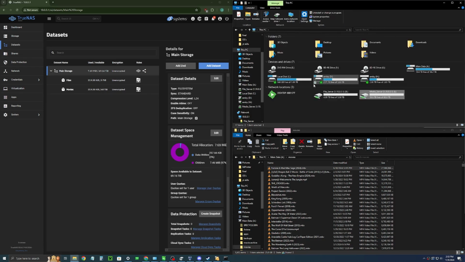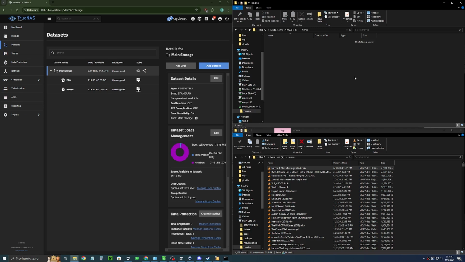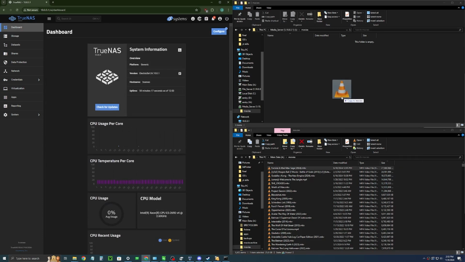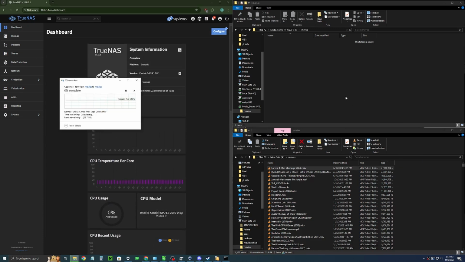You can see over here, under my computer, it is mapped out right here. I have one called movies under that, and this is movies stored on my local drives. I grabbed the highest one, because I believe this one came directly from a Blu-ray, so it's 25 gigabytes in size. The whole goal is to see how this goes, so I'm going to drag and drop to copy it.